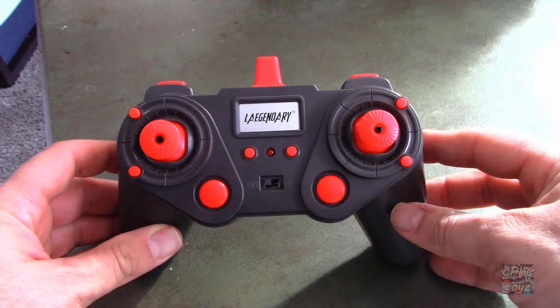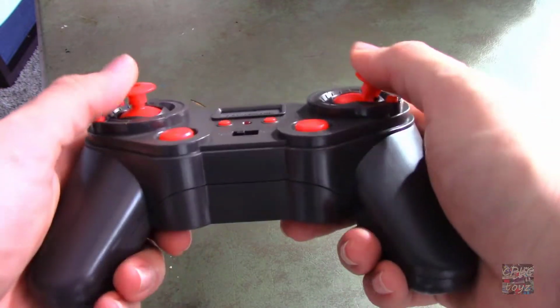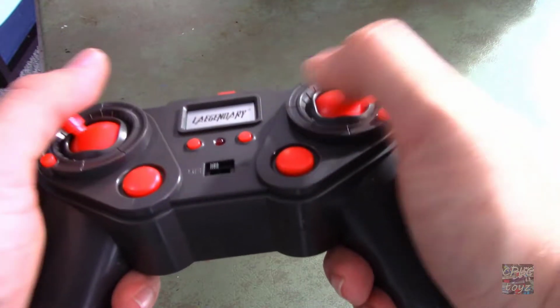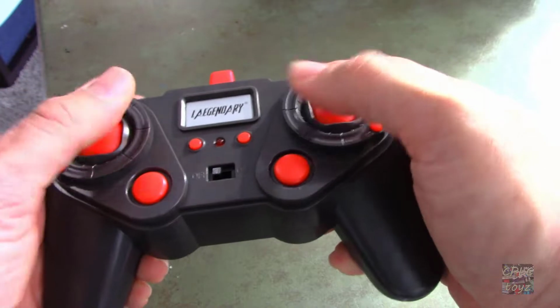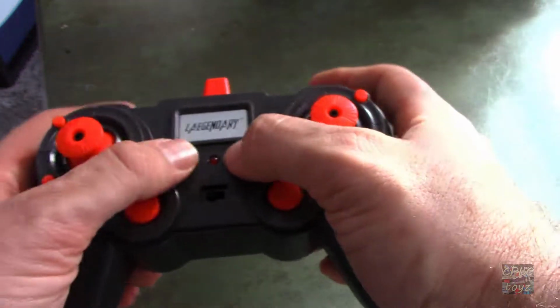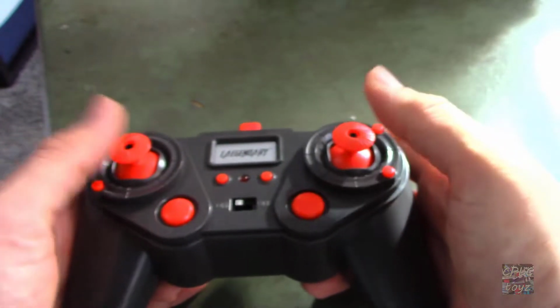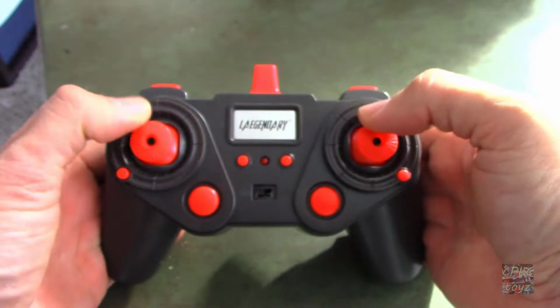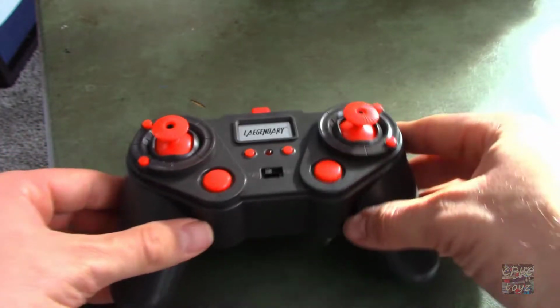The remote that comes with it does feel a little bit cheap. It's completely plastic. It is very much oversized. I don't know why it's a little on the oversized side, but unfortunately, it does feel a little bit cheap. There are tons of buttons. Unfortunately, I just went through the box and I didn't find any instructions. So I'm not 100% sure what does what, but you know what? We're going to find out.